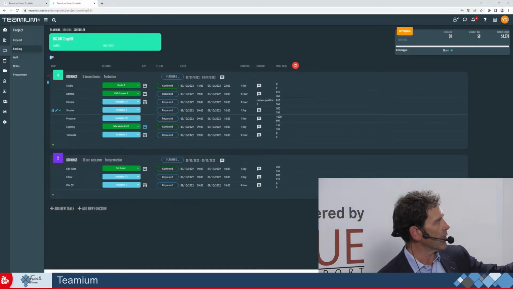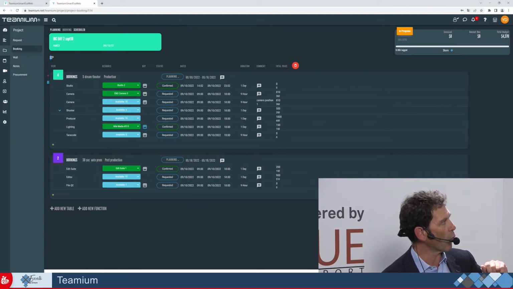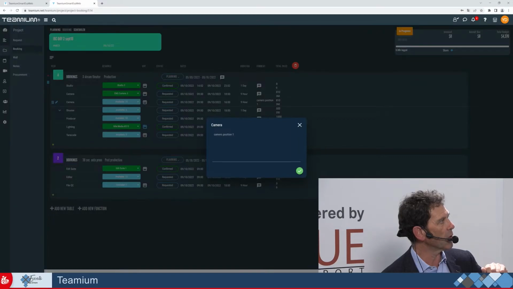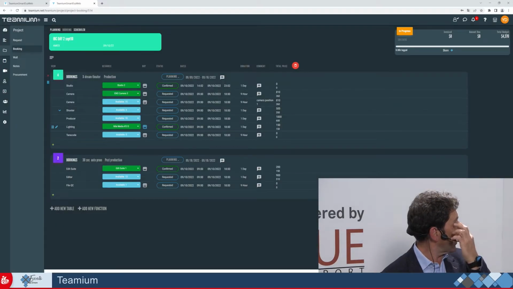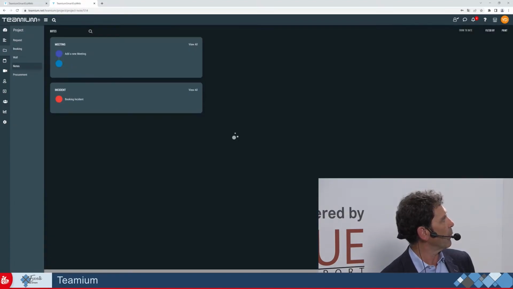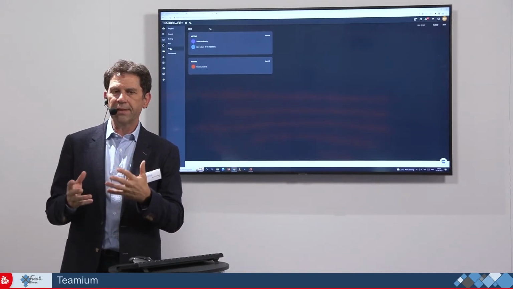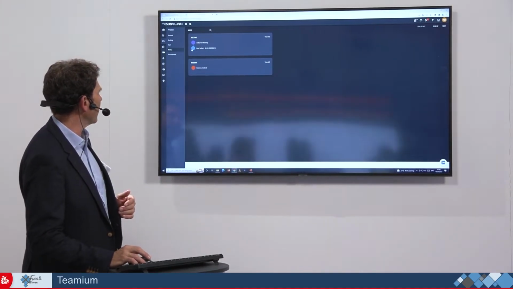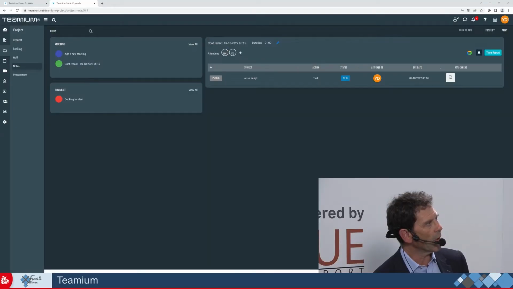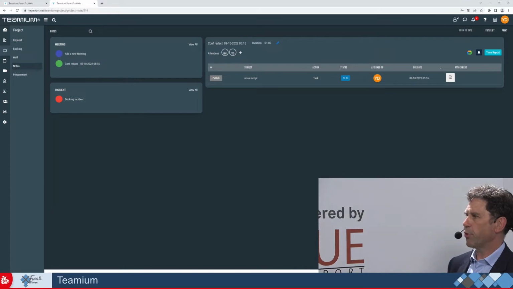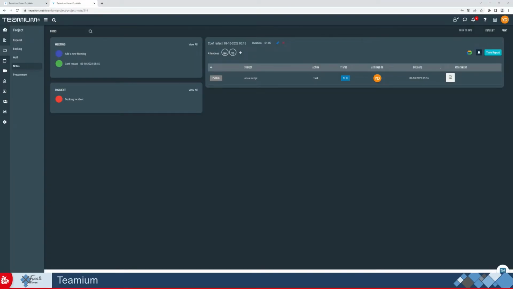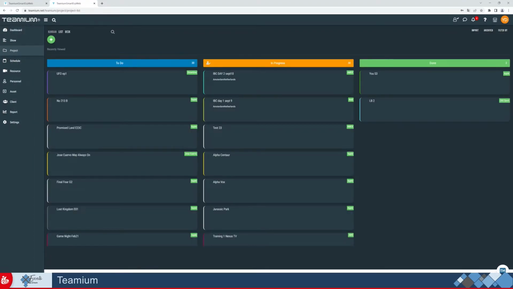Another thing in this table is notes. You can put notes right on each line. You say camera position, you can put a note on each line. And one of the things is the possibility to also capture more information, such as a meeting briefing. You can create as many meeting briefings here as you want, and you can have the task. Everything here, you can even trigger a communication session with tools such as Skype, Teams, right there directly from this interface.